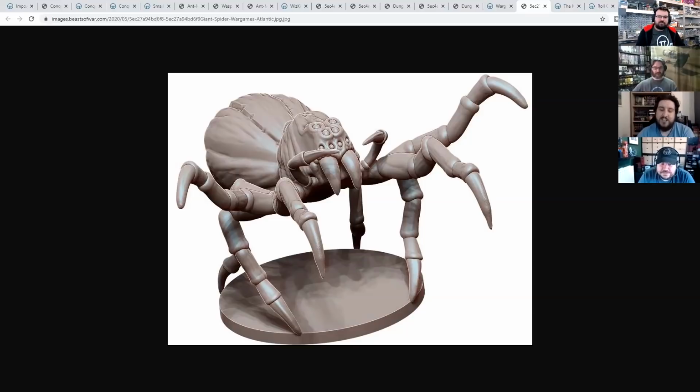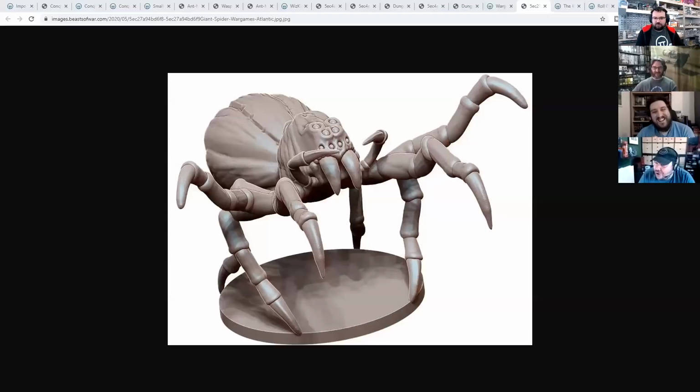So make sure that Justin's not looking at the screen right now. If anybody's posting anything to the studio, make sure it's giant spiders. Giant spiders. This is your chance. And this is exactly the kind of thing that you need in Rangers of Shadow Deep as well, Warren, just to point it out, because you obviously need the swarms of spiders in some of the missions. But there you go. I am already there, man.